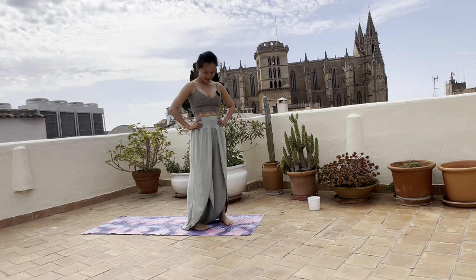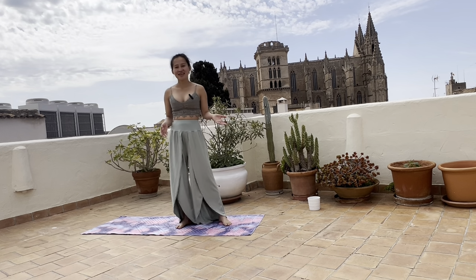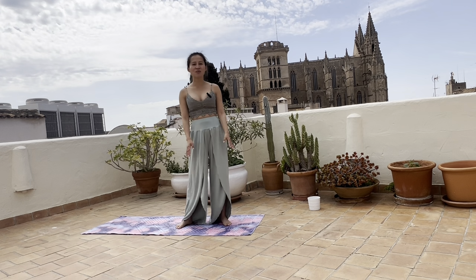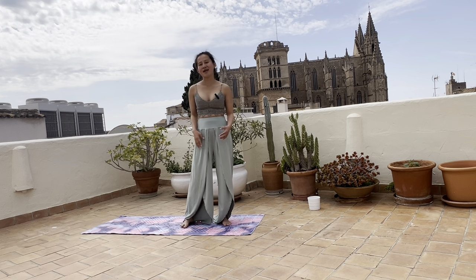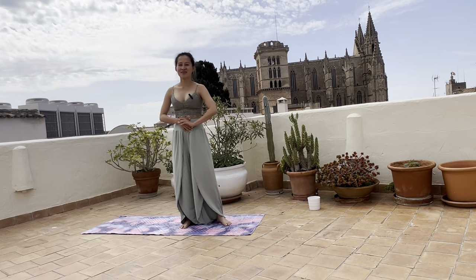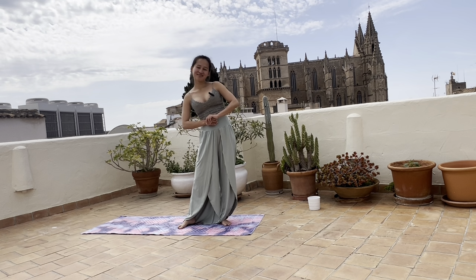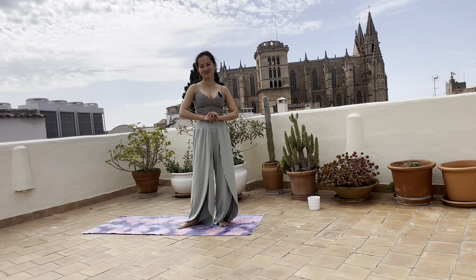Today I'm gonna do a whole body stretch, sweet flow. It's gentle, it's soft, it's not that long, it's short, but it's working out our whole body. Bit of activation and mostly just stretch as always. And I am happy that you are my company. You are doing this yoga flow with me from wherever you are. With that being said, we all start by standing on the mat. See you there.